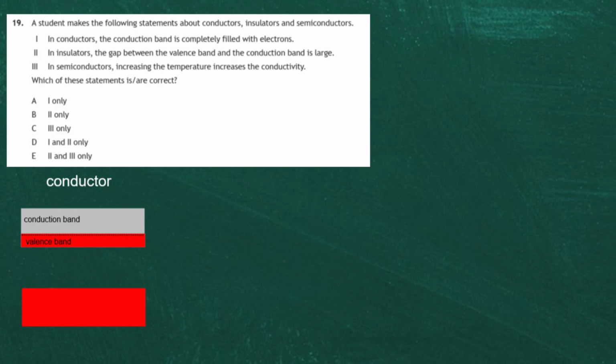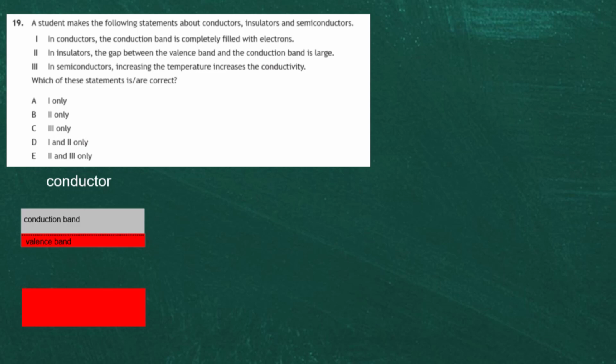conduction band. I tend to think of it like football stadiums. You have this tier completely full, but the next tier you have all the seats here full, but it's very easy to access these seats up here. So some of the supporters in these seats can move about the conduction band to find a seat which is going to be more viewable for the game. So therefore that's how we can view a conductor. So the very first statement says, in conductors, the conduction band is completely filled with electrons.